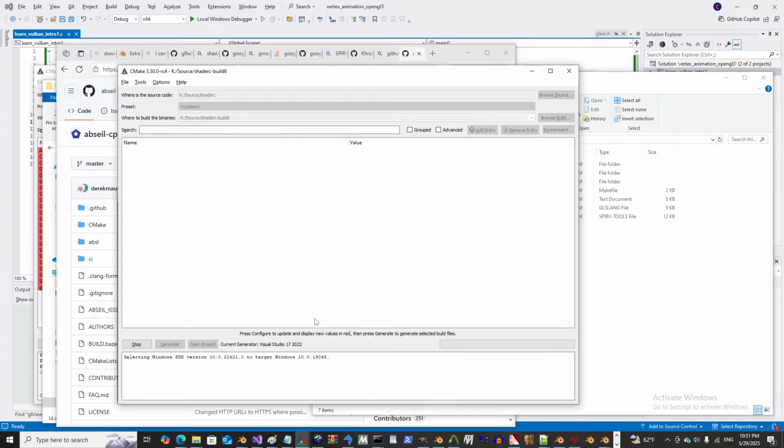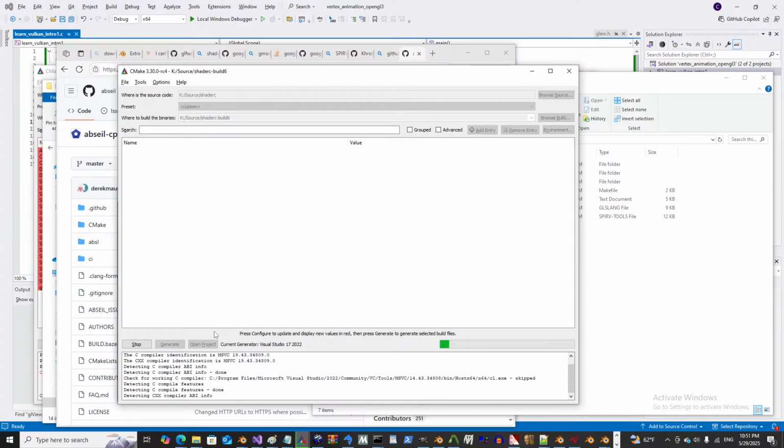All right, finish. Shader.rc build 6. It's okay, this is just how it rolls. And all we're doing is a folder detection. It's kind of stupid. I could have actually git cloned the rest of them real quick. It would have saved time, but we want to do this procedurally.